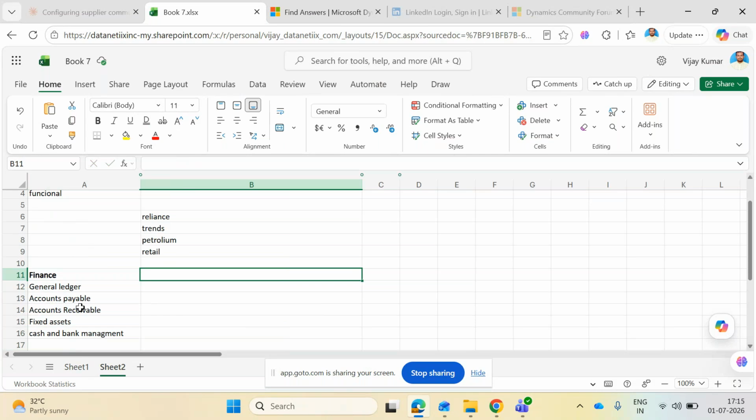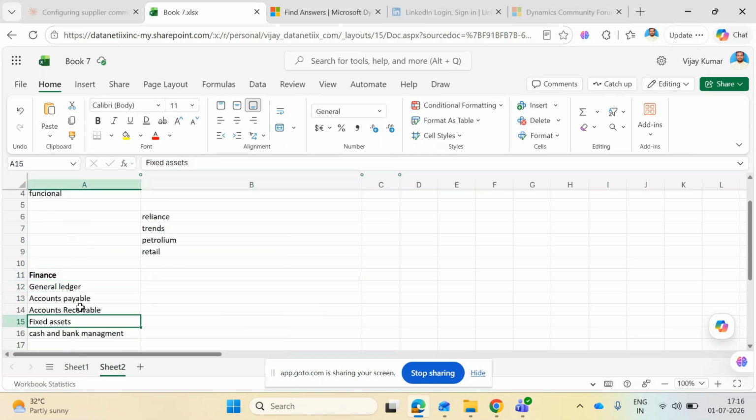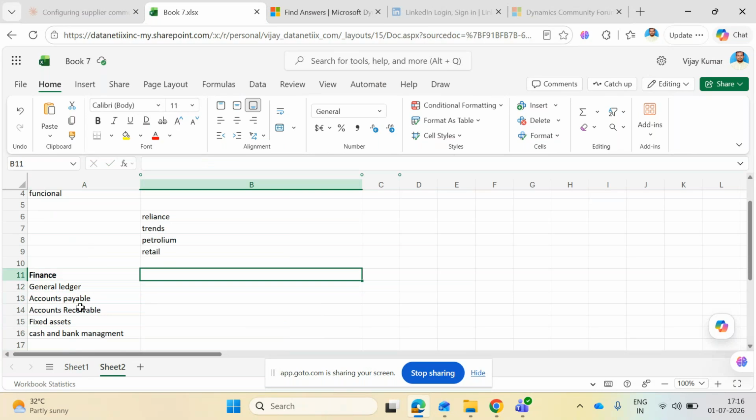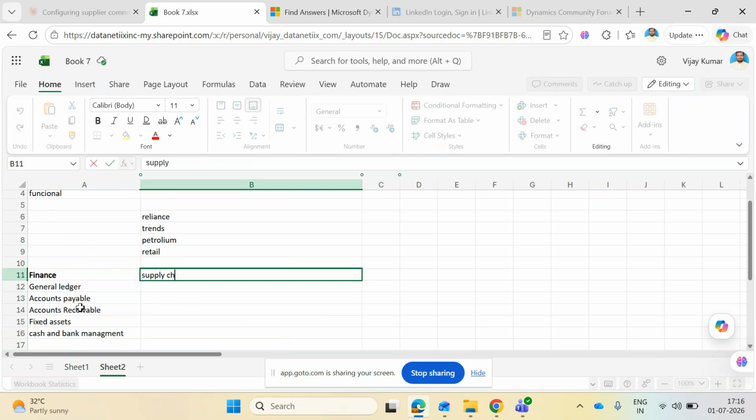The transaction is posted relating to the value of that laptop. Laptop is 1 lakh. That value information, you need to use these modules. But that laptop is a quantity, right? So that is called supply chain management.